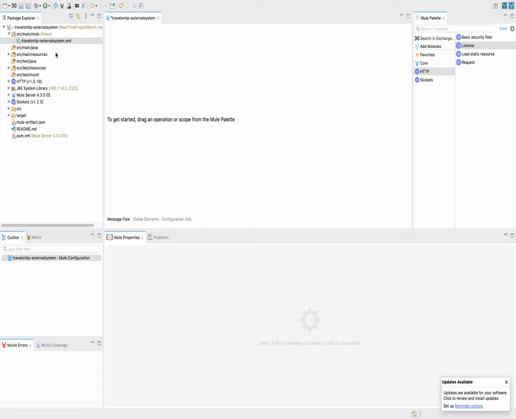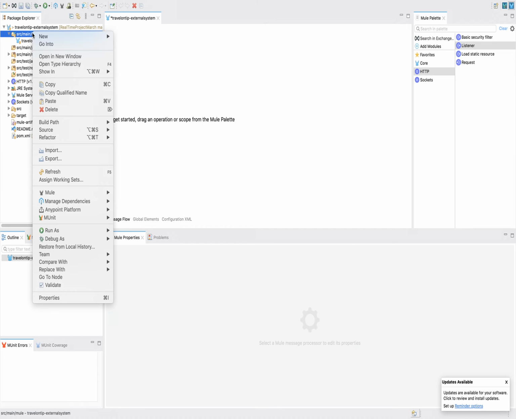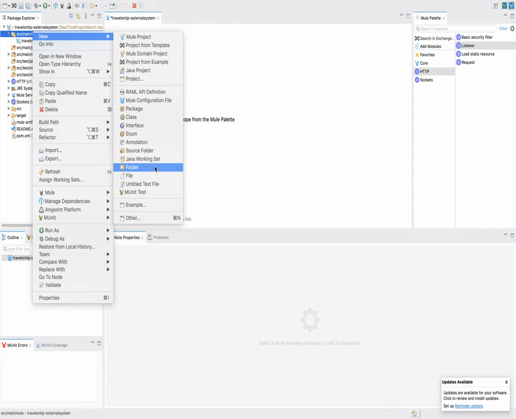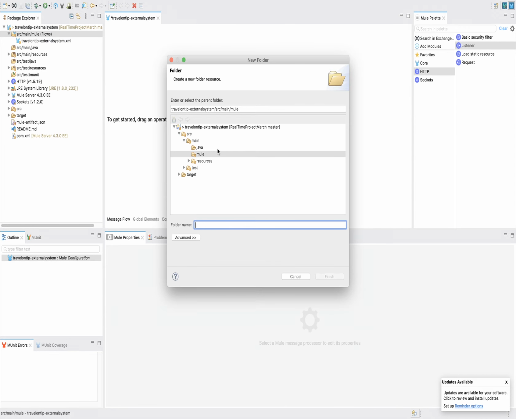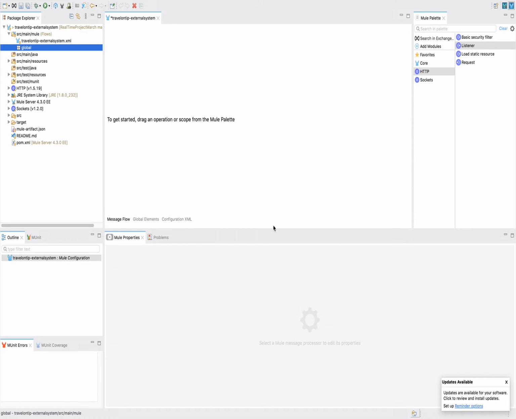First thing, inside mule src main mule, we will create multiple folders. The first folder will be for global files, and we'll keep the name as global.